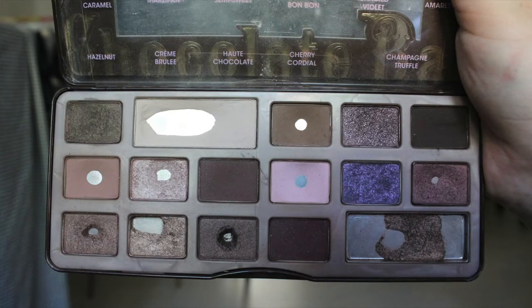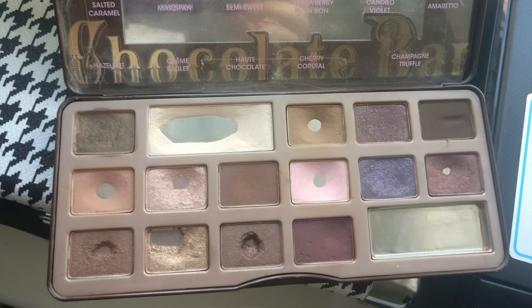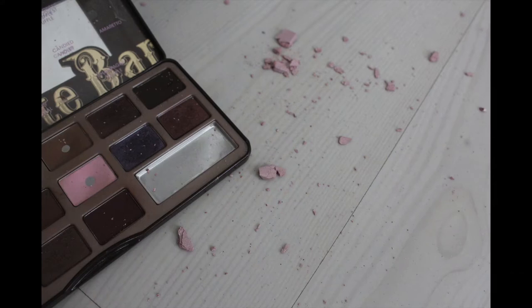It has been around a month since my last update, and nothing much has changed since then — same pans and stuff. But as of today I have finished up my franken shade that was in place of champagne truffle, which I dropped a few months ago. That franken shade was a mixture of hot chocolate, crumbly, and hazelnut. I used the last bit today on my eyelids on top of a color tattoo that I also used up today, so today is a really good makeup panning day.